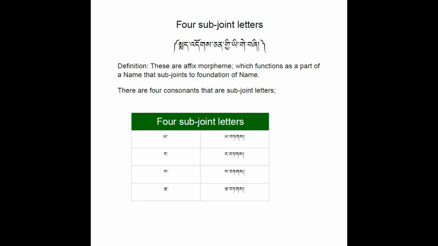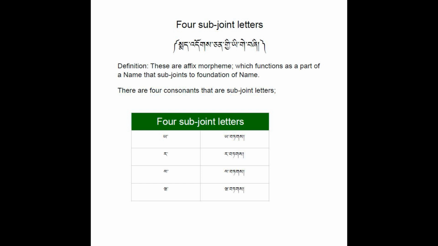towards a doubt that may arise, or a contradiction that may arise, because we have already said that it's a pure foundation of name, and now suddenly it functions as an affix morpheme. So therefore, understand that subjoined and headjoined letters are affix morphemes, which are exclusive of the group of the 4, which are prefix, foundation of name, name base. You can use either of these terms, suffix and post-suffix letters.